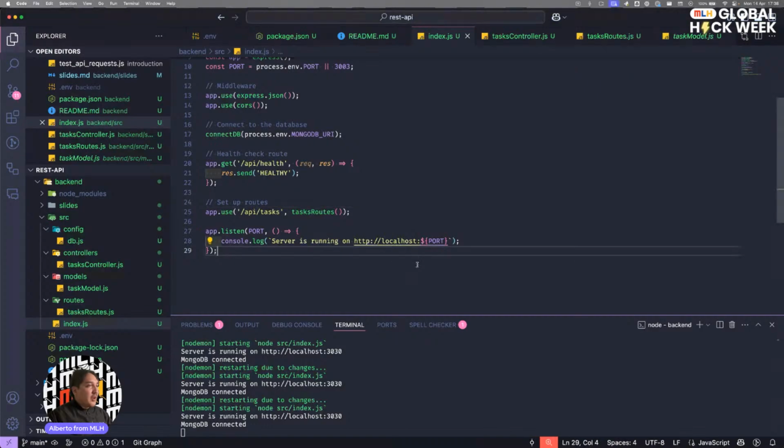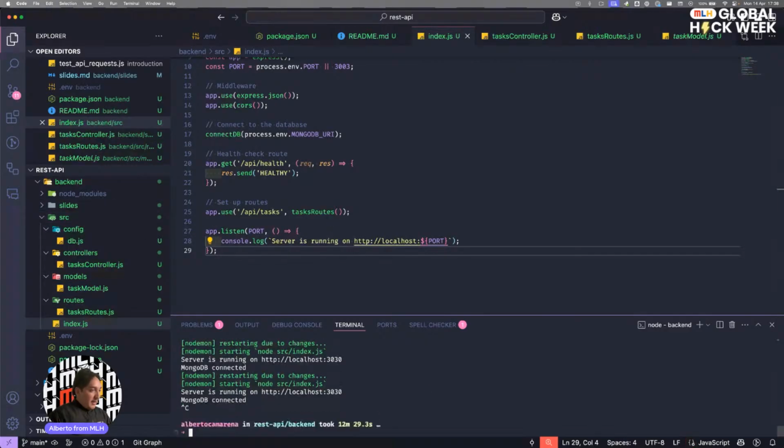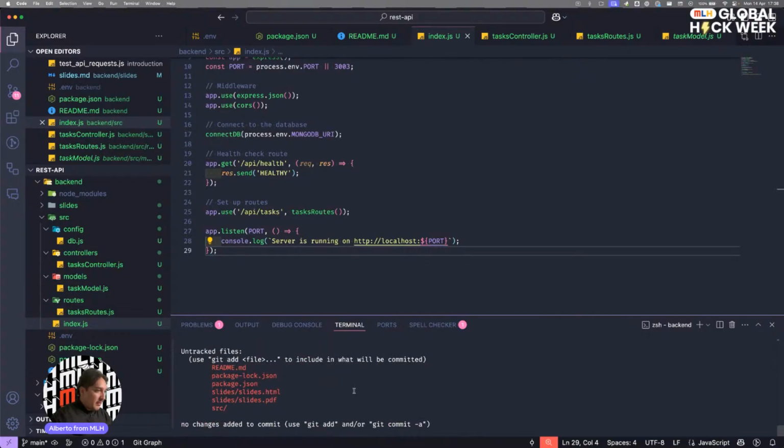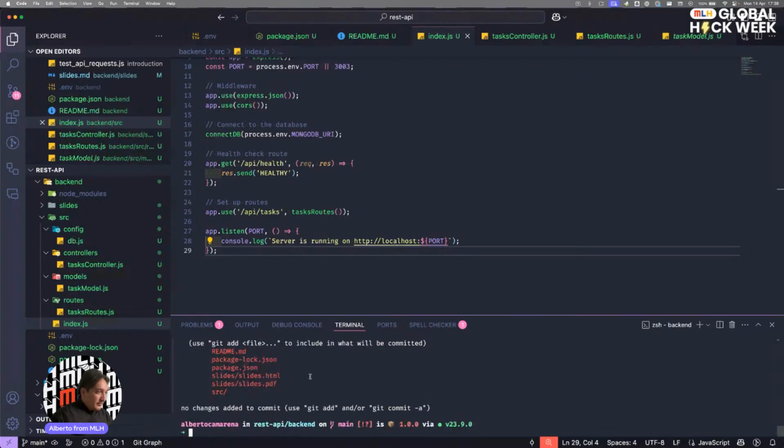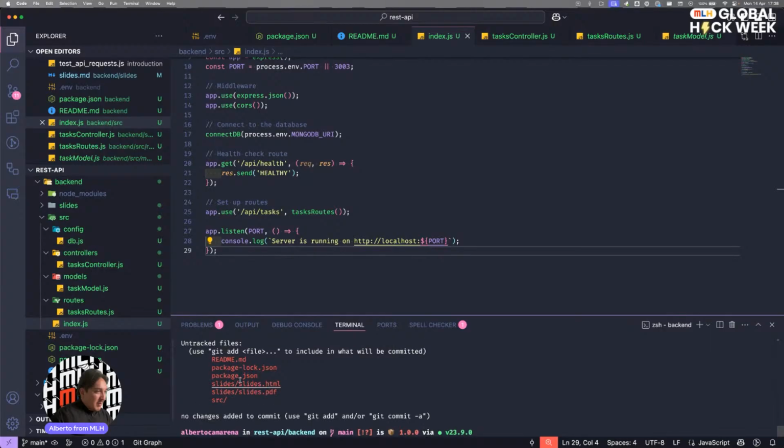Perfect. So with that in mind, I think we are ready to continue with our front end. Let's close that for a second. Let's get status to verify everything. It's good. Slides PDF, slide HTML, the package JSON, the README, the source, everything should be added.